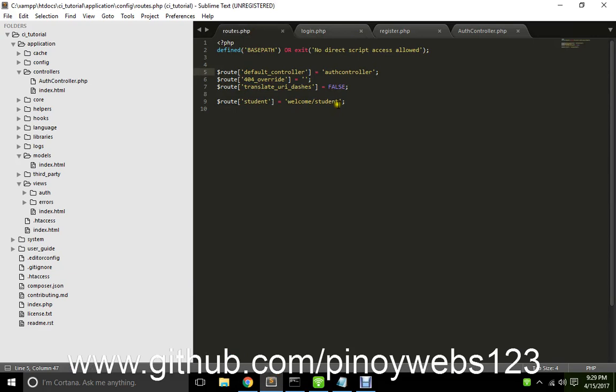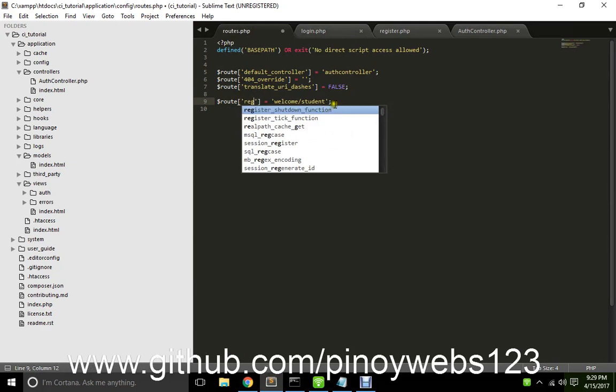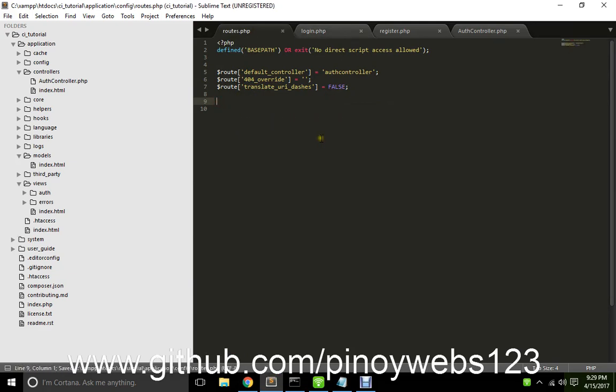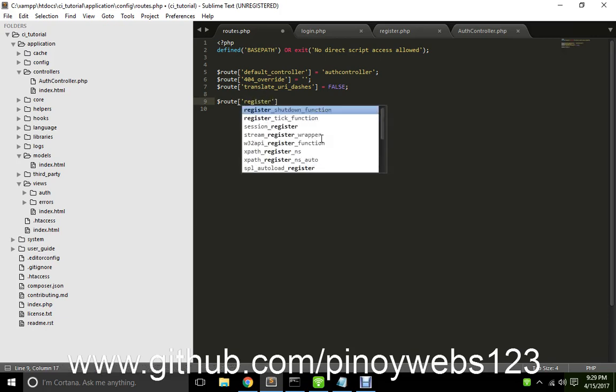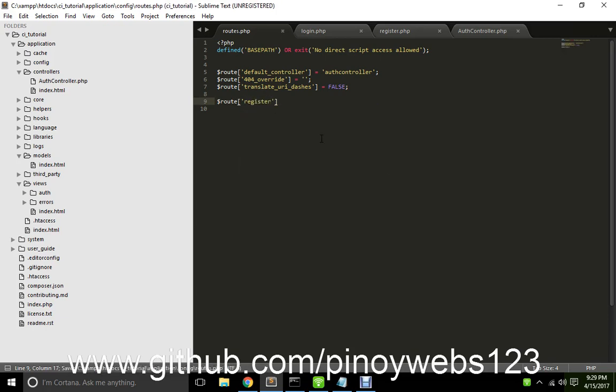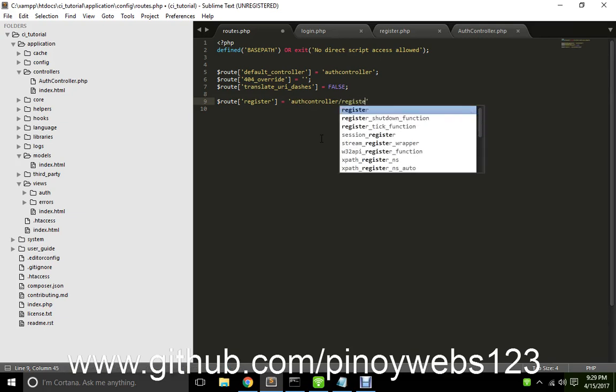Here in our routes, let's start from scratch na lang, mas maganda. In route, lagay tayo ng register. Basically this will be base URL/register is equal to auth controller/register.